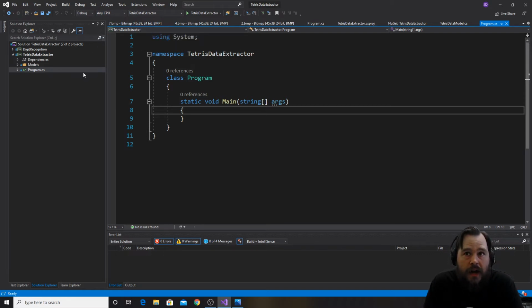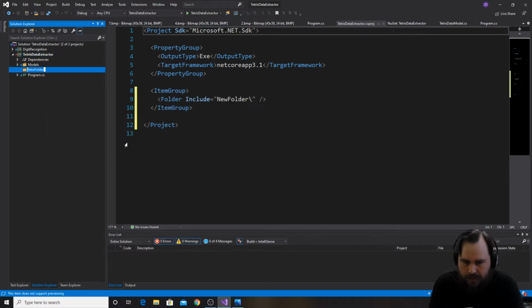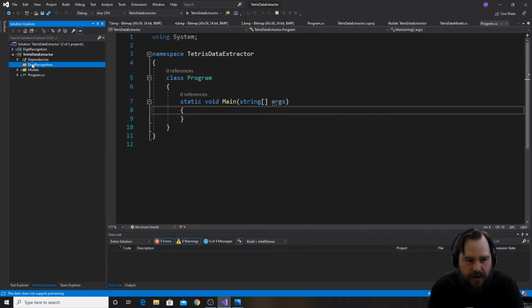Okay, so the first thing I want to do is have a class. So let's add a new folder here. And this class is going to be called digit recognition. Same name as the project above. That's just a coincidence. My whole goal is to just delete this digit recognition project. I'm going to try and throw as much as I can in a single project so that I can create a NuGet package so I can use it in other programs that I'm considering.